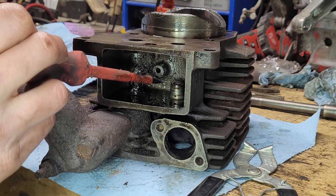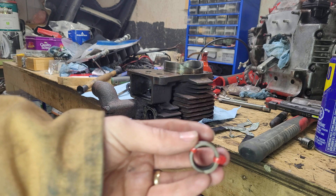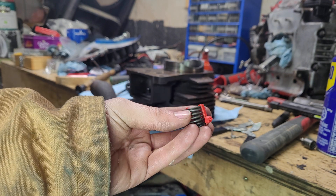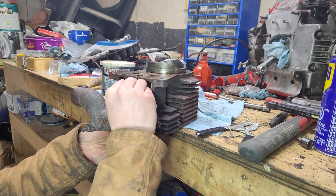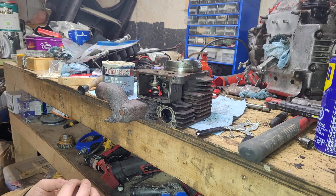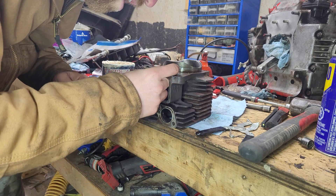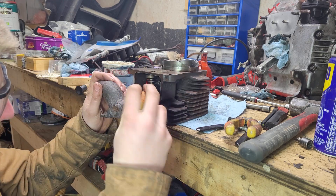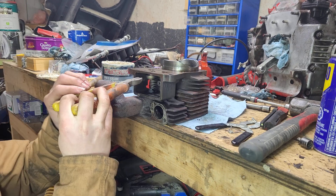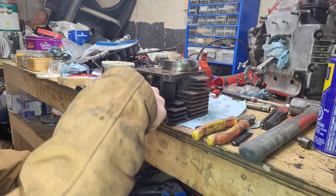Before we can start putting the valves back in, we need to make sure that we're working with clean and oiled parts. If we trap dirt and debris in this engine now while it's going back together, it's in there for good. When it comes to putting the valves back in, having the proper valve spring compressor tool isn't available — I don't have that tool, so here's what I did instead. I compressed the springs with a vise and then held them in compression using two small zip ties. After that, just place it alongside the valve stem, place the hat on top, and then insert your keepers. A small bit of grease here really helps to hold the keepers to the stem until the spring takes up the pressure. I did make sure to have eye protection on while cutting the zip ties holding down the springs, but apparently I should have had a mask on as well because it went straight into my mouth.